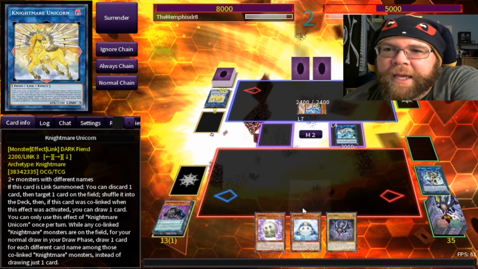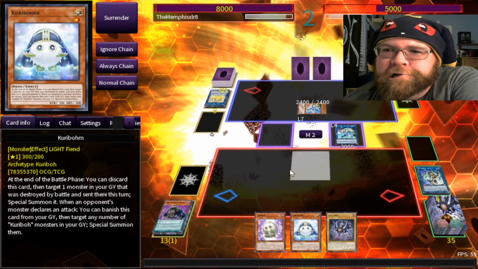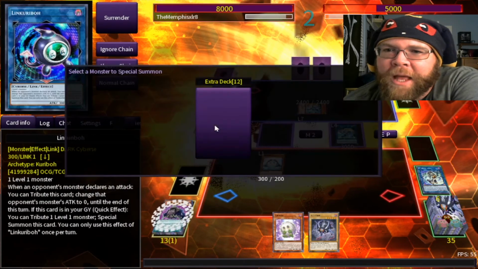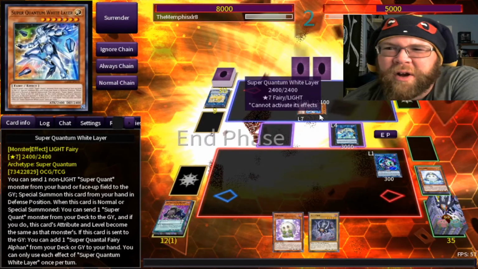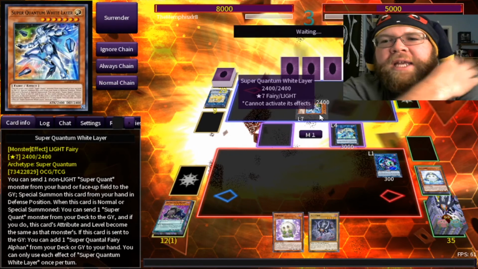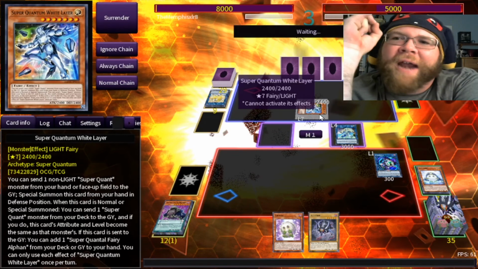And I still have my normal summon. So why not? Let's get Kuriboh in the graveyard. I could have also kept it in my hand in case Avramax did somehow die in battle, but I don't know if that's going to be happening anytime soon. So now the question is, what can Super Quants do to get over Avramax?